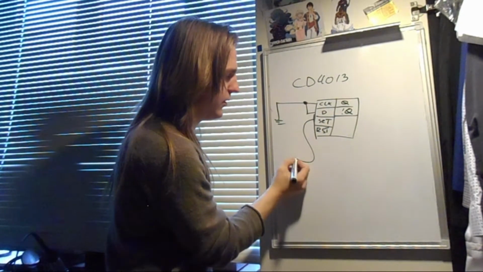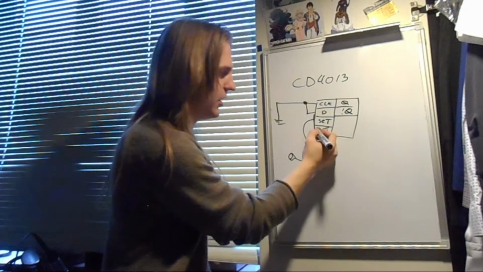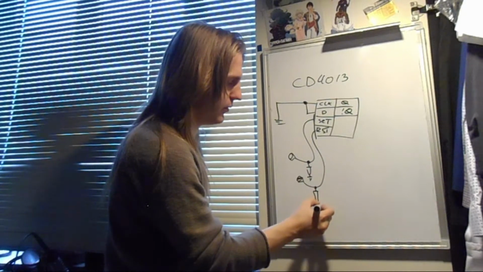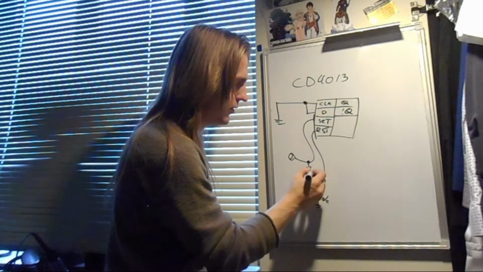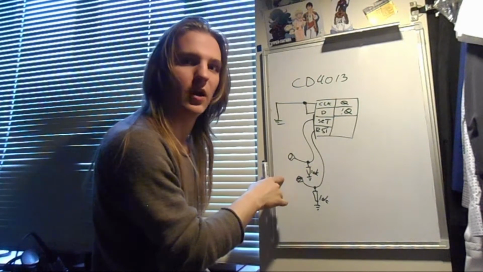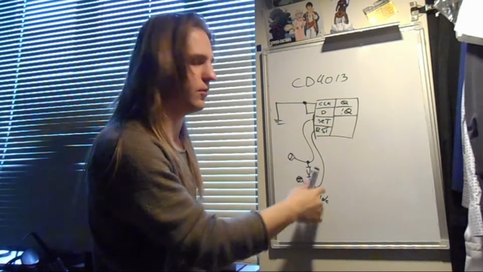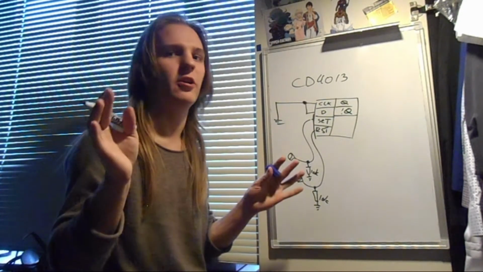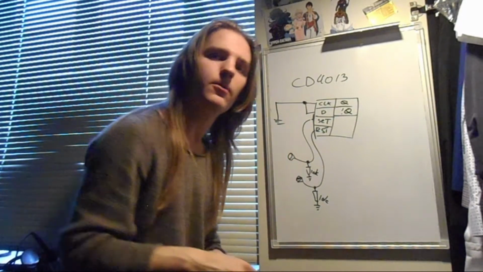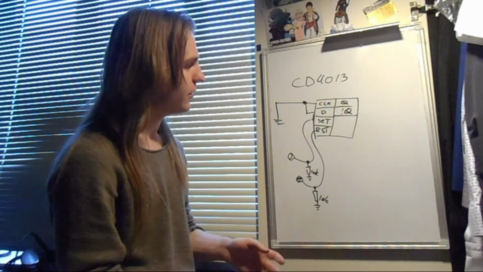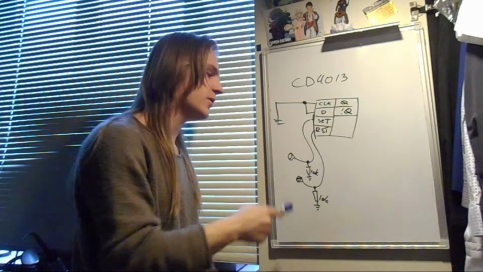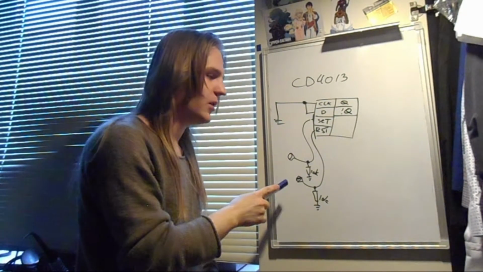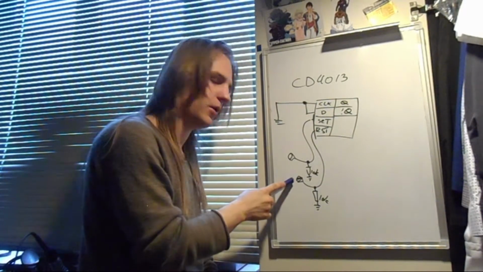Take the set input and send it to a banana jack. Take our reset input, send it to another banana jack, and put some pull-down resistors of 10 kilo ohms. So if nothing is plugged in there, it references to ground. It doesn't pick up any kind of radio noise flowing in the air and suddenly turn 1 or 0. What we get here is a thing that on our command becomes 1 if we put our logical 1 from, say, our oscillator here, and 0 if we put our logical 1 here.